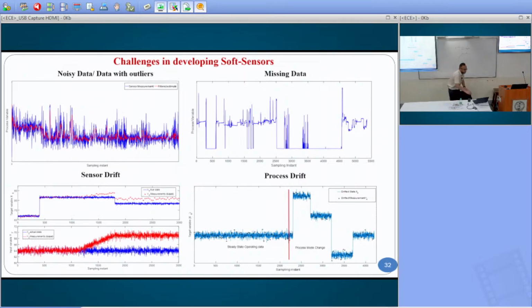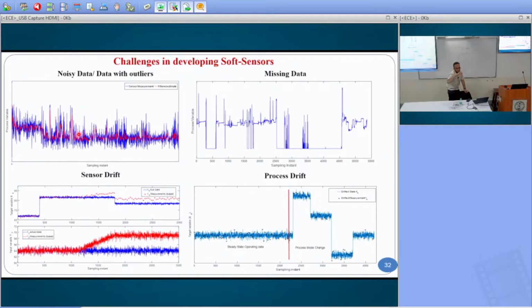So all these things can be addressed nicely when you have noisy data. In this plot, blue is the noisy signal from the sensor and the other is the true, filtered signal. The blue is very fluctuating. The true value is around 20, 25, constant, but when you are getting the signal from the sensor, it's very fluctuating.